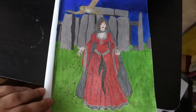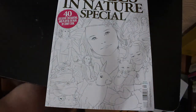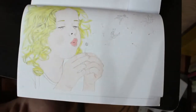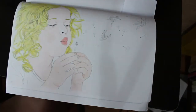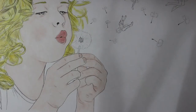So let's have a look. There we are. There's our one from Witch's Compendium. So that's another one finished. Yay! It's terrible. And the next one I was doing was from Fairies in Nature, which is again a Colour in Heaven one. I'm not going to finish this because I want to do a pastel background, so I'm going to need the space. And I've been doing this one with my Polychromos. This one is called Blown Away, and as you can see, she's got a little dandelion thing. I've done most of it, and I wanted to keep it really light coloured.